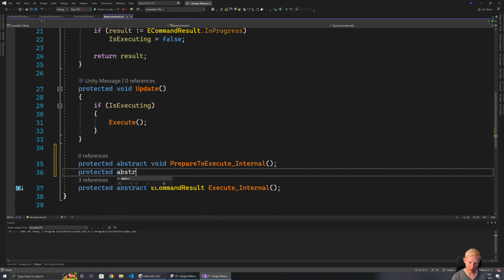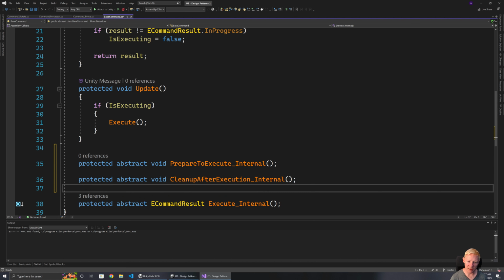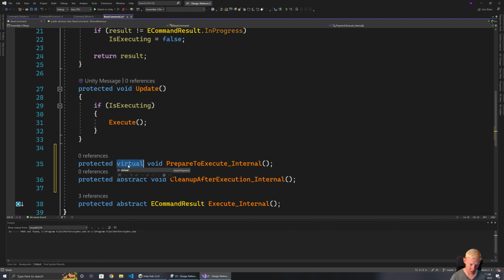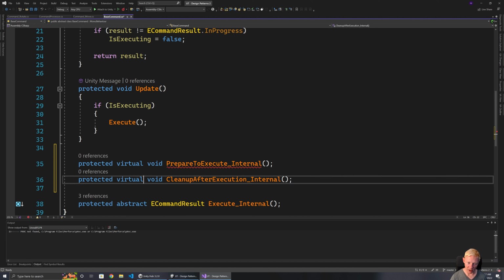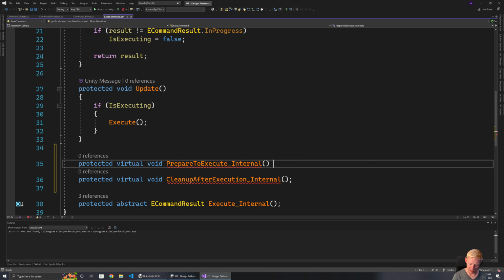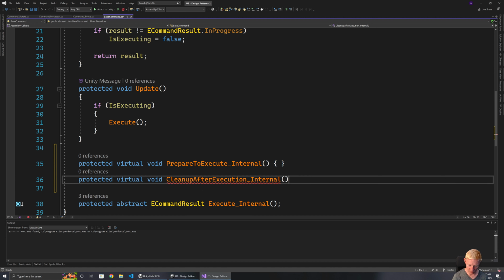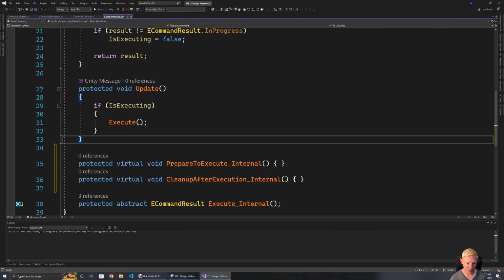So protected abstract void, and this one we would call cleanup after execution, internal. Now not everything would necessarily need these, so I might actually mark these as virtual rather than abstract. I'll still keep them as protected, but I'll make the body of these largely do nothing.